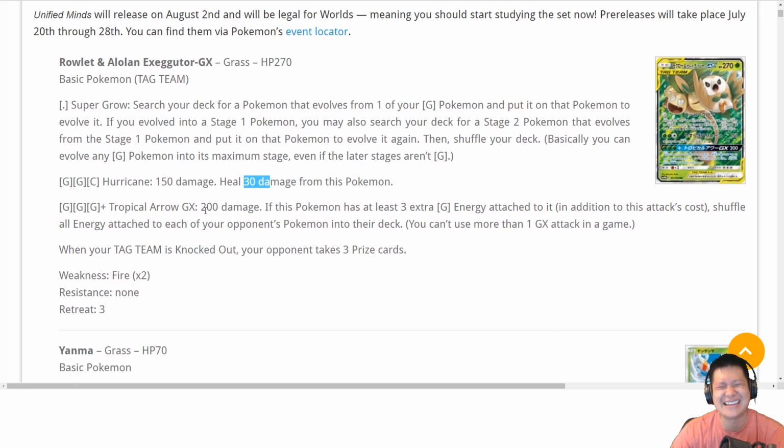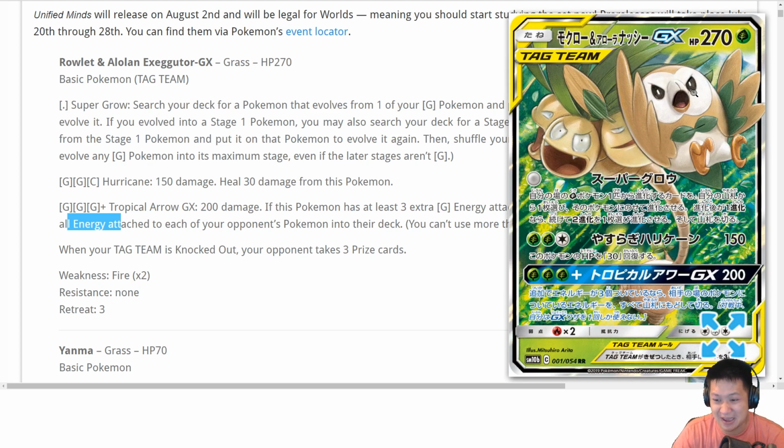And the GX attack, it's a meh. 200 damage, I mean, if you do 150 in healing, this might be just... It doesn't matter, a 2-hit is a 2-hit. So if you have 3 extra energies, you shuffle all your enemy's energies back to the deck. And that just depends on what kind of deck they're using. If they're using another tag team, great, that might do something and maybe be worth those 6 energies. It's situational. If it's Zoroark, we don't care, we'll just get another DCE. So it varies, it's okay. It's not bad for a GX.